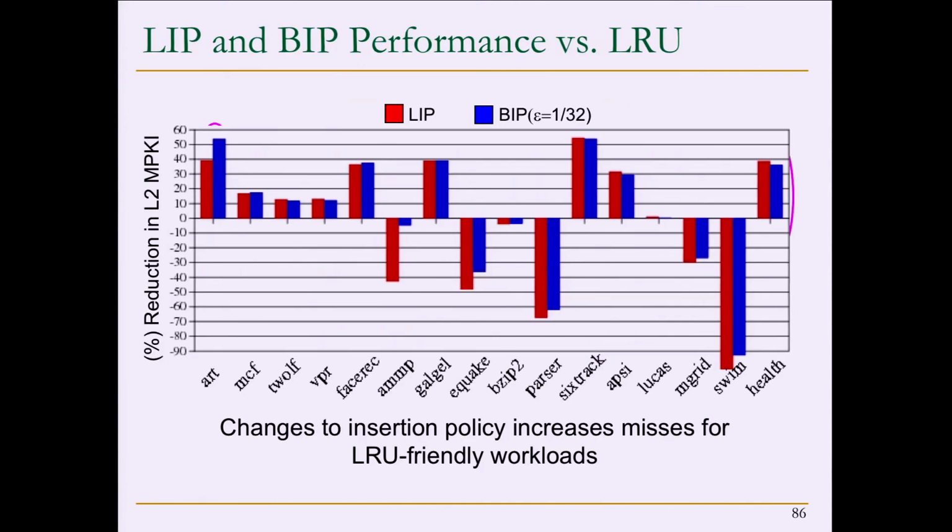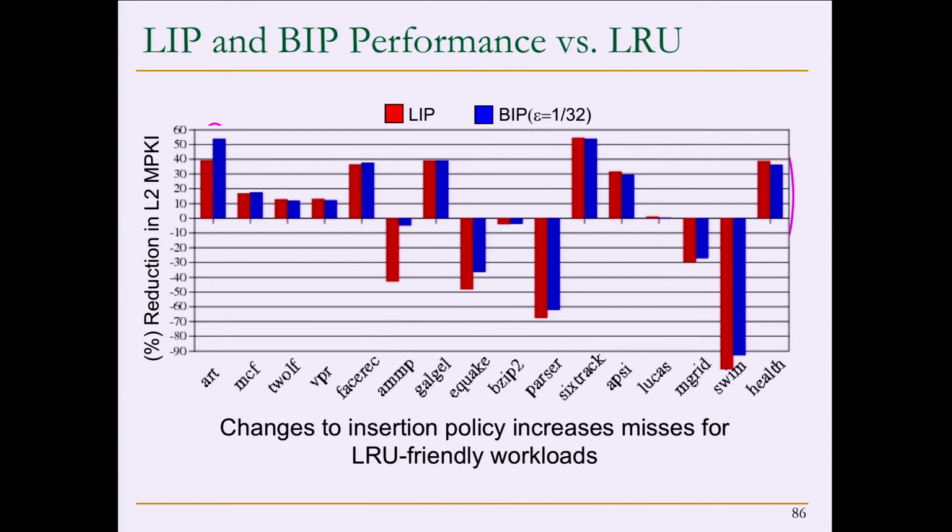Okay, so let's take a look at the performance of this a little bit. These are single-core workloads. We're not going to look at the multi-core performance, but multi-core, this performs well also, but you need to have a partitioning mechanism also on top of this. This is the percent reduction in L2 cache miss rate. This is if you always insert into the least recently used position, the lowest priority. Even that improves performance significantly on some workloads, as you can see.